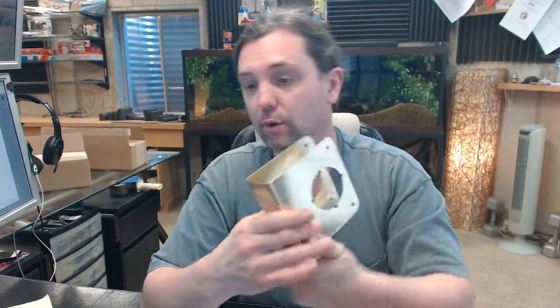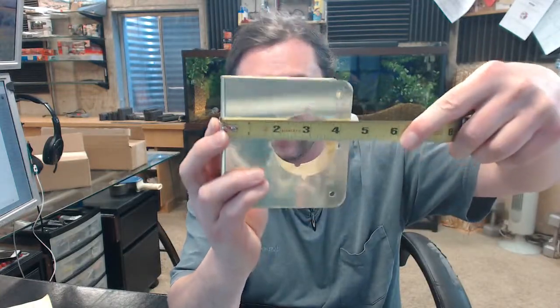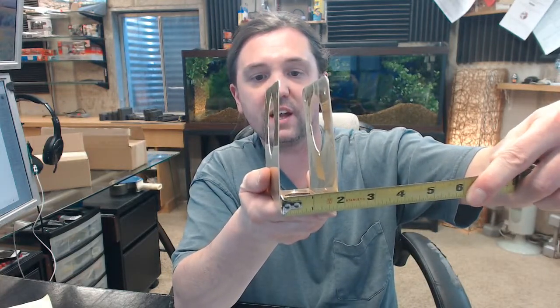The 81 is a reference to the dimensional properties of the item, and what door application it's intended for. So the fact that it's an 81 means that it's 4 1/4 wide, 4 1/2 tall, that it is for a door with a 2 3/4 backset preparation, that it's a 2 1/8 hole, and that it's for a 1 3/4 door. All of that conspires to mean that this is an 81.